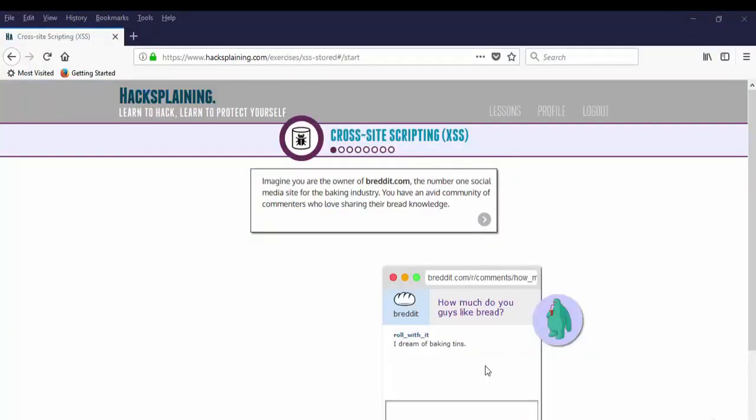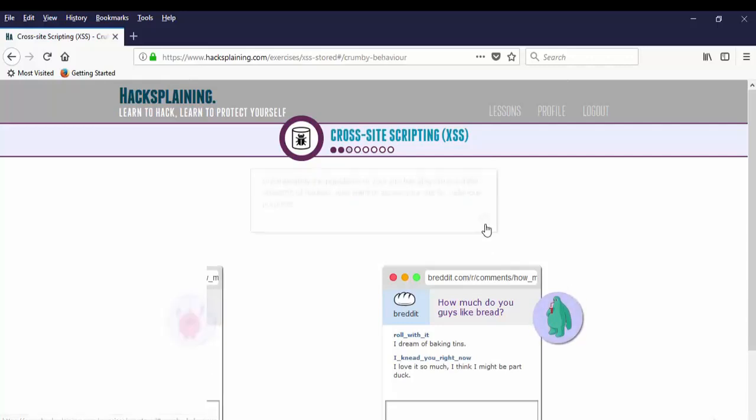In this lesson, I will teach you how cross-site scripting works. Imagine that you have a website called Reddit.com, and this website allows users to make comments. Any published comment will be saved into the database, then displayed to the users. A normal comment will be like this one from the green user, the normal user.